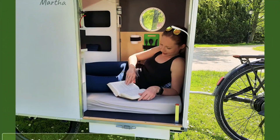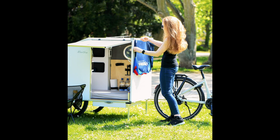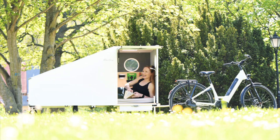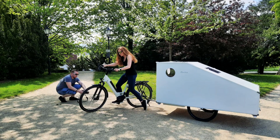Max Mess says that Martha weighs 48 kilograms (106 pounds) fully loaded, including cutlery, stationary, mattress, and even a clothesline. It can carry a maximum payload of another 25 kilograms (55 pounds) in luggage and provisions, and can be towed by a standard pedal-powered bike by a sportier rider on level grounds. That said, it works best with pedal-assisted or fully electric bikes and trikes.